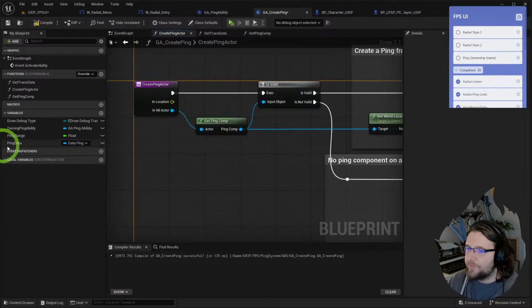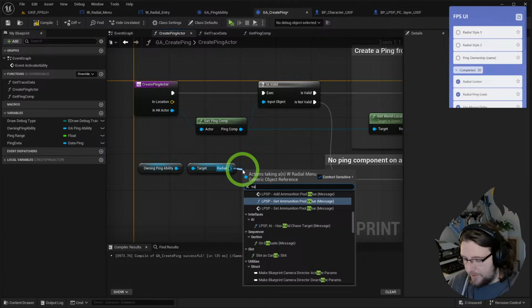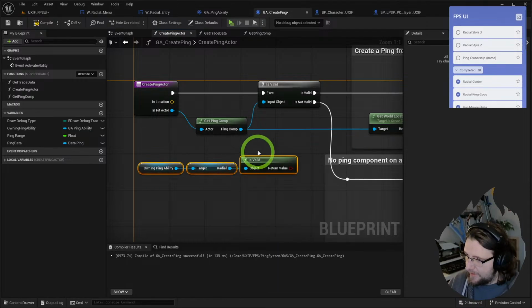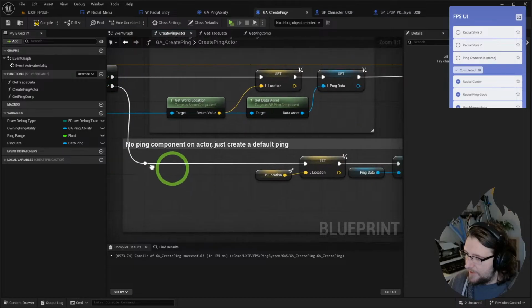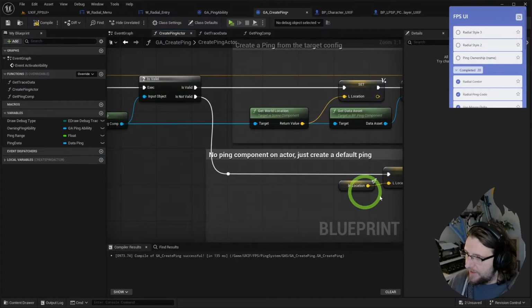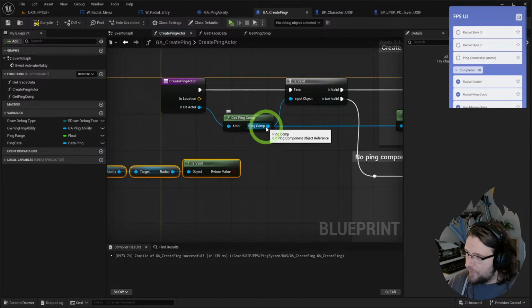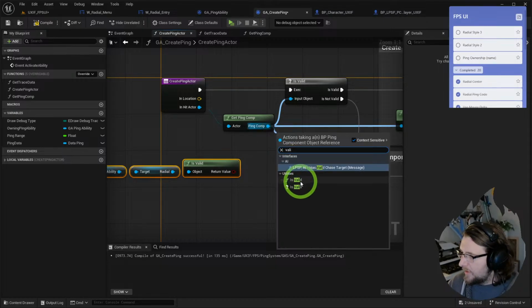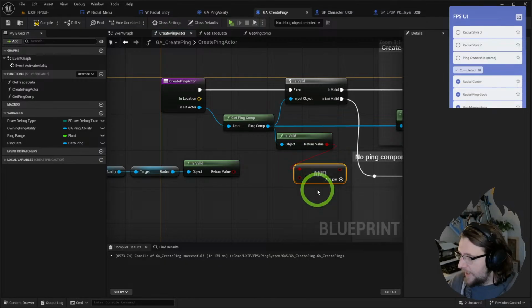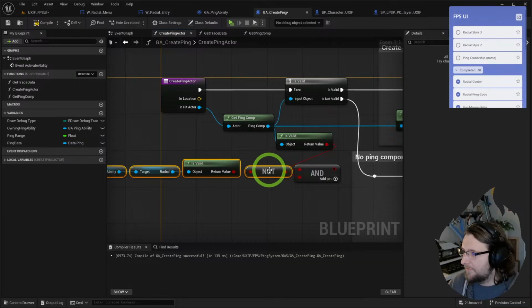So what I could do is I could ask if the radial menu is not valid. Then we'll do a default ping. What I'm going to do is I'm going to say if it's valid and the radial menu is not valid, that's the condition to take the top path.